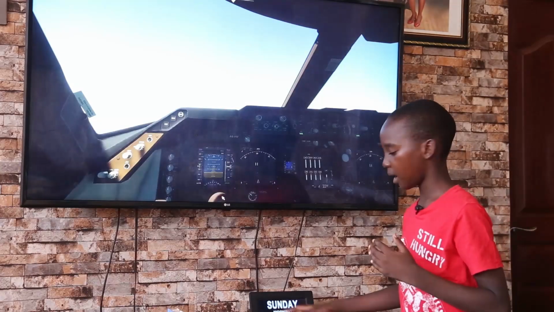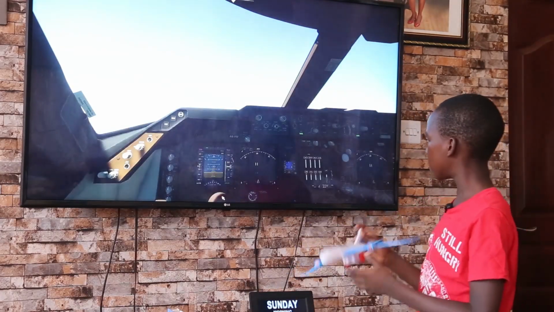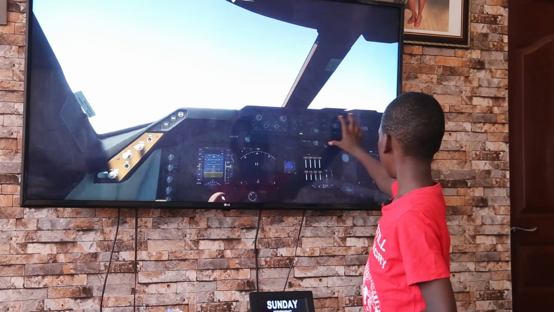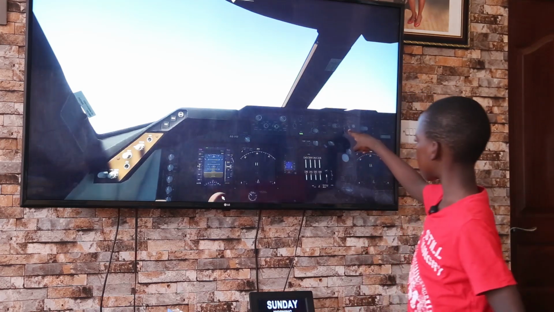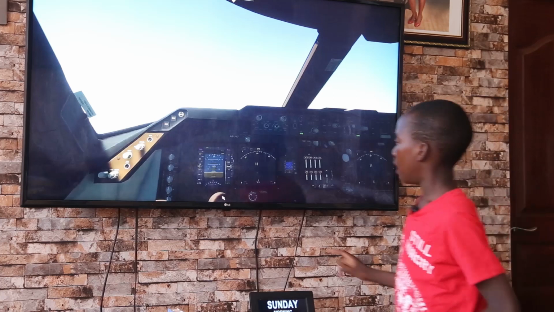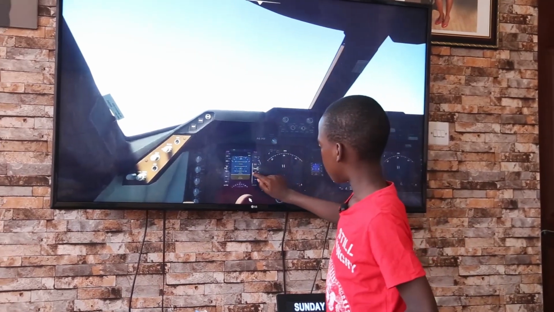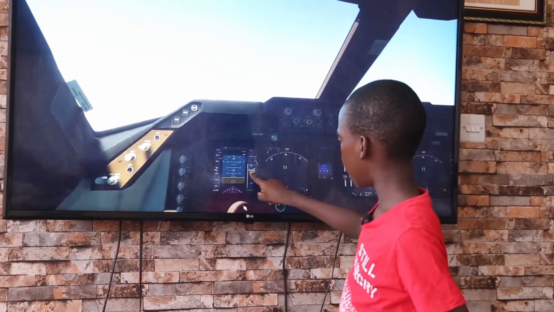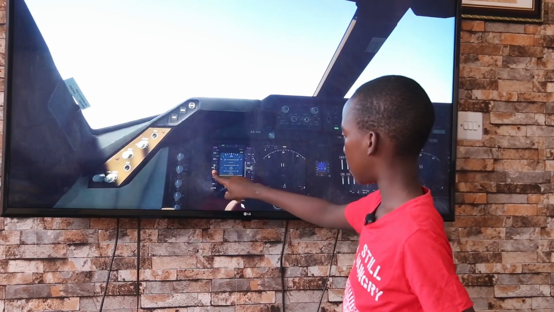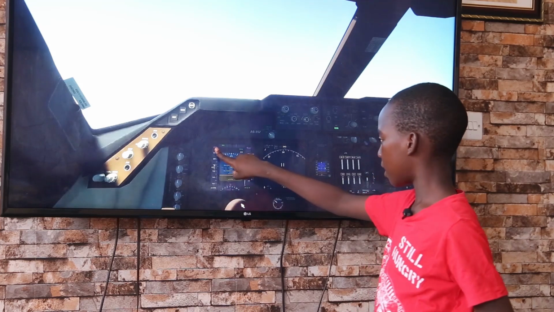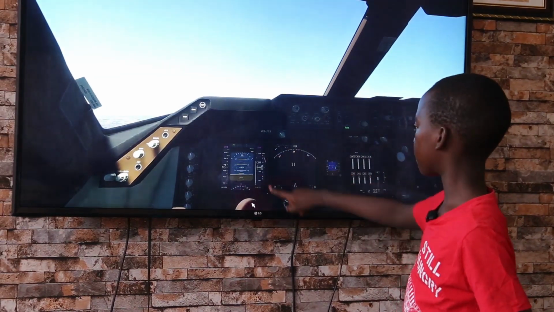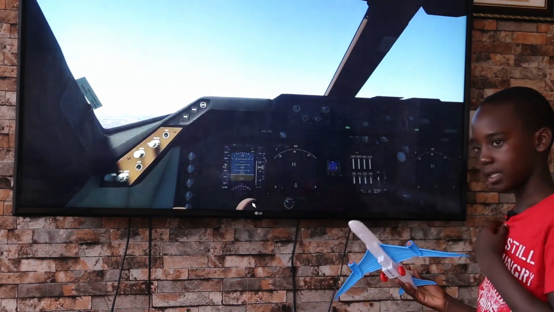Now the plane is up. It's cruising. As the plane is cruising, the autopilot is functioning. You can see the green lights. The autopilot is functioning. They also set the vertical speed to 2,500, and the altimeter is also increasing. This is 18 feet above sea level, 177 knots. This is going to be the airspeed. This is going to be the altitude. Now the plane is ascending.